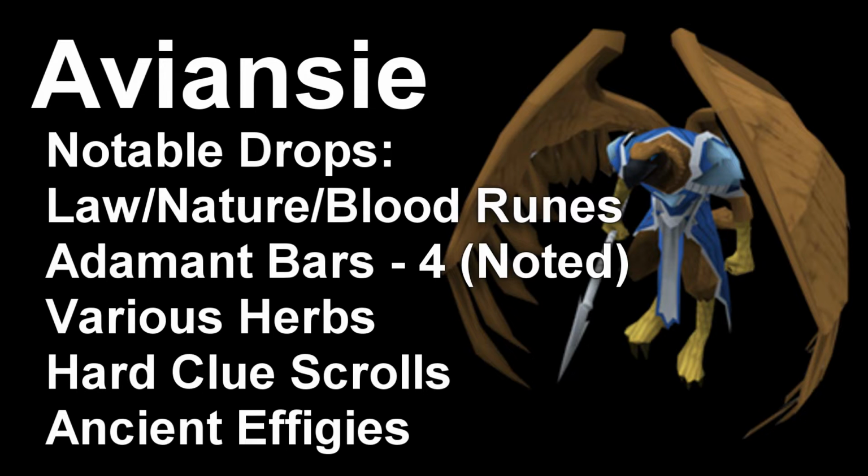So pretty much by the end of the task, you'll have as many adamant bars as you did Slayer amounts of them. They also drop runite limbs pretty frequently, so it's always good to bring a couple high alch runes. And they also drop some herbs, most of which aren't really worth picking up unless you get some of the higher end herbs. And they do drop hard clue scrolls as well as ancient effigies.